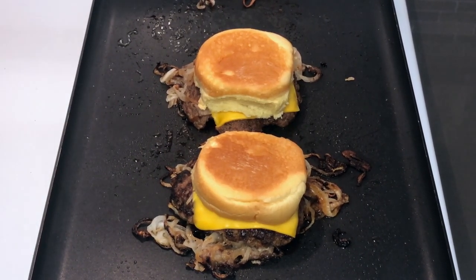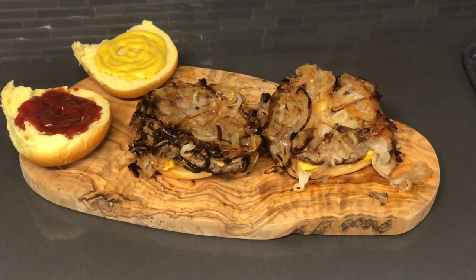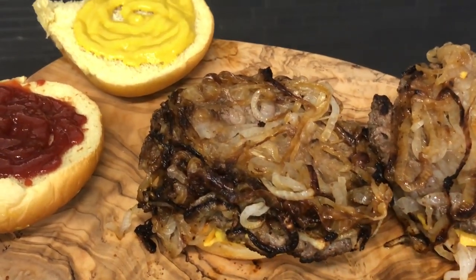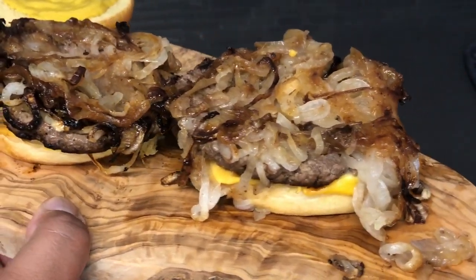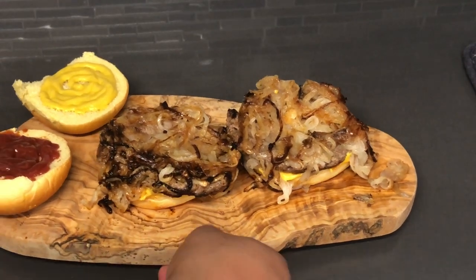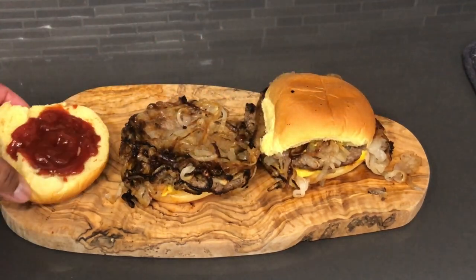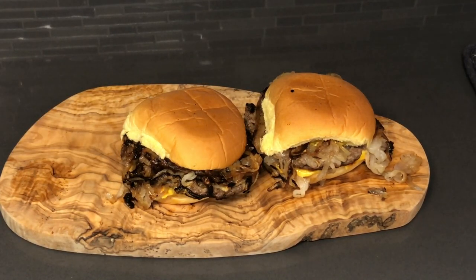These burgers are done. I'm going to take these off and place the tops on, one with mustard and one with ketchup, just the way that they were prepared back in 1926, mostly with mustard. So let's get these plated up. So this is exactly what you want to see. The onions are perfectly caramelized, fried, and steamed all in one. This is the way the burger is supposed to look. And now I'm just going to put the tops on. One will be with mustard, and the other with ketchup. And there you have it, your Oklahoma onion fried burger.